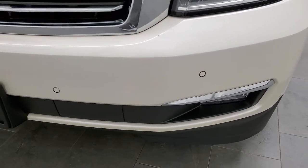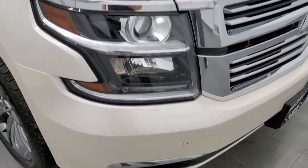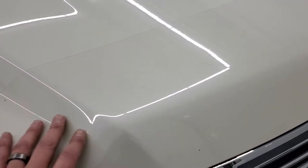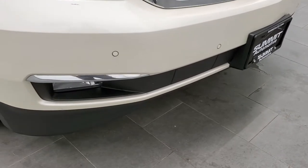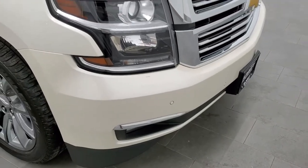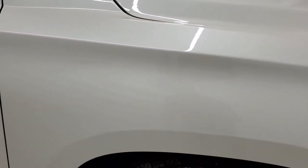It does have the front bumper parking sensors and the front bumper itself is in nice shape. What's kind of neat about this vehicle is that it does have the 3M wrap on the hood, front of the fenders, and the front bumper. You can see that line there — that's part of that 3M protection rock guard on the hood and front bumper. Lower valence looks good. And actually this little scuff here is in that 3M tape, so it's actually protecting the paint underneath. The hood is in excellent shape — I didn't see any dents or dings on that.